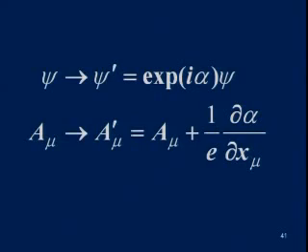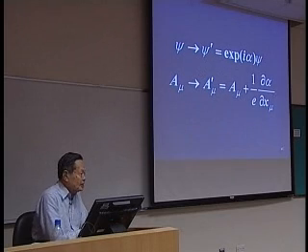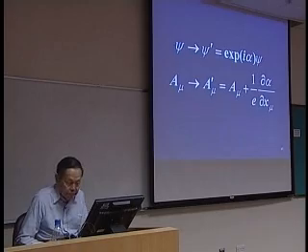And that flexibility of the definition of the vector potential was known already since the beginning with Thomson. What Hermann Weyl found was that in quantum mechanics, if you change psi at the same time to psi prime by multiplying a phase factor onto psi, then these two together leave quantum mechanics invariant. And that is called gauge transformation. In fact, this is called the gauge transformation of the first kind. This is called gauge transformation of the second kind by Weyl.